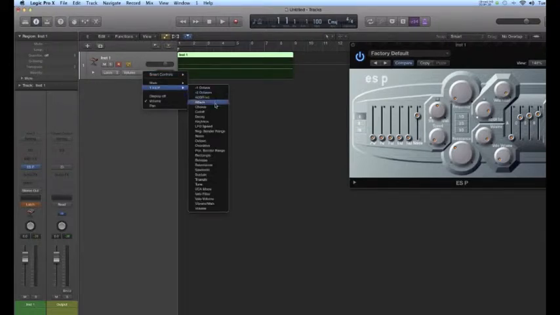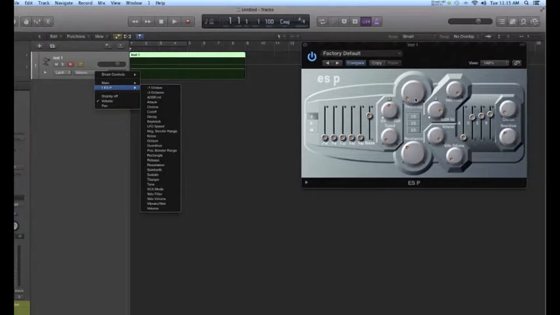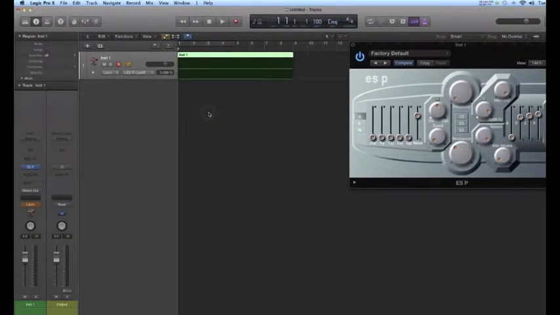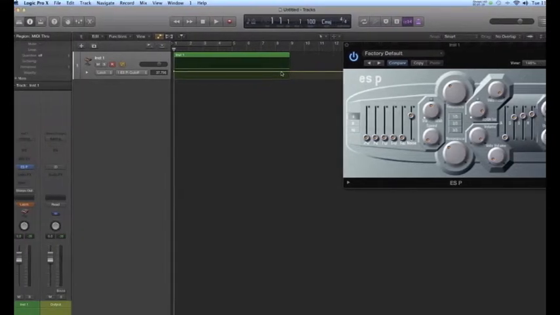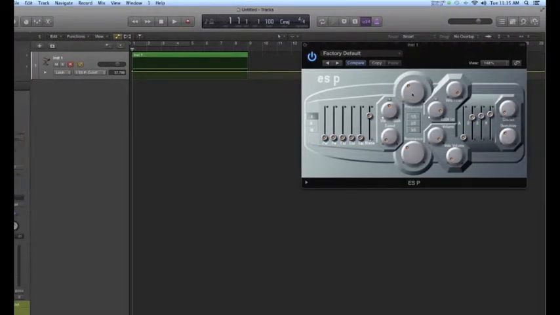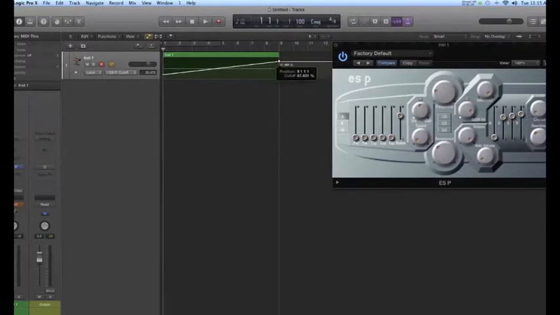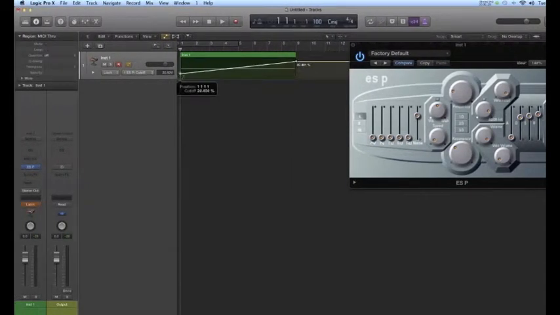And like I said, this is called cutoff. They don't call it frequency. So I want to grab cutoff. I'm going to click in the region, and that highlights the automation line for the frequency. And when I move this knob, you can see it changing dynamically. So what I want to do is just really make one more node here and push this up a little bit, and this will just be to taste now. Let's just check what I've got.